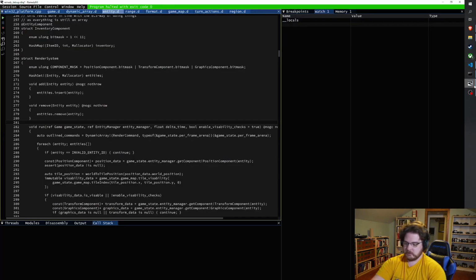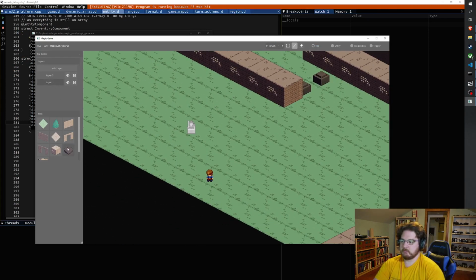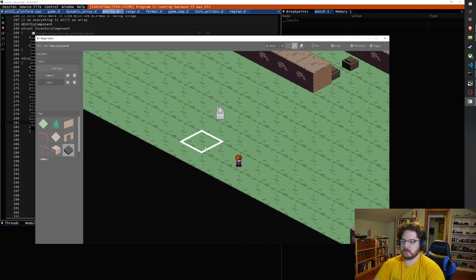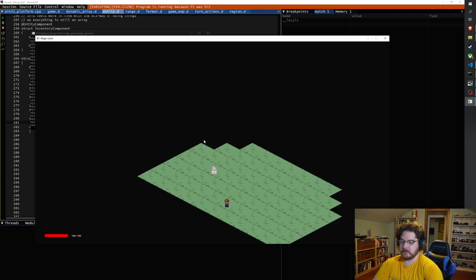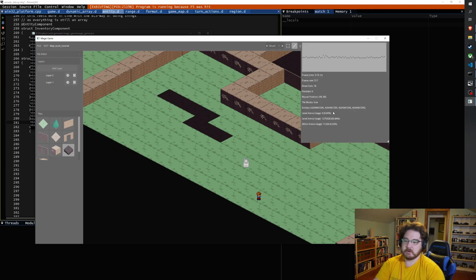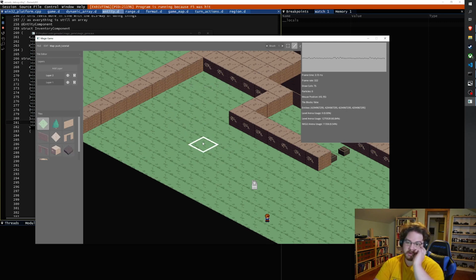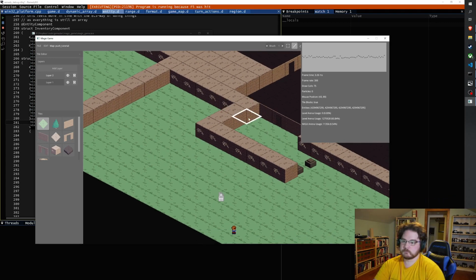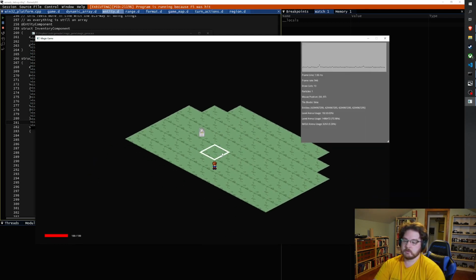Hey, it works. Okay. So now if I brush and undo, hey, look at that. Bug fixed. But if I brush and then save, and then we go back in the game, come over here, and that is good. Okay, how are we doing on memory? Yeah, so layer 1, brush, and then grass, save. Okay.